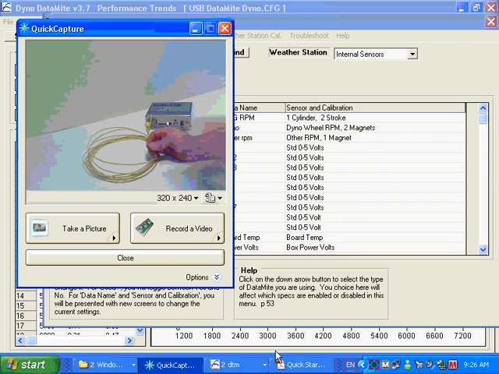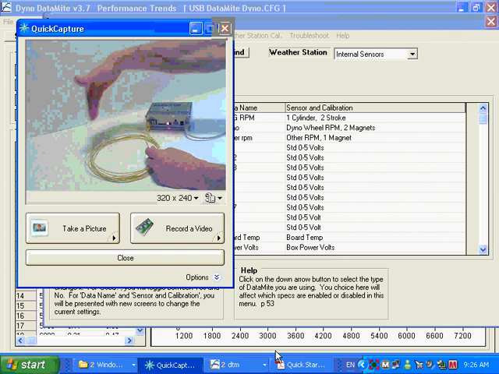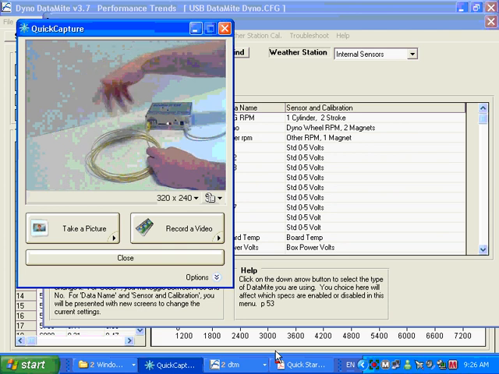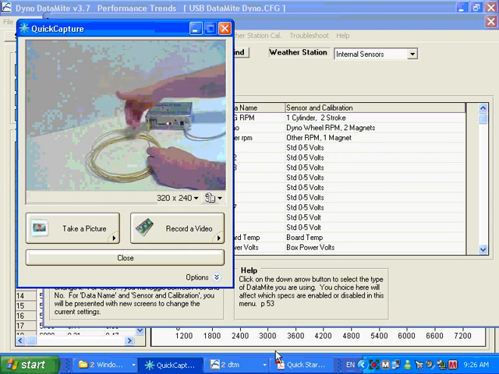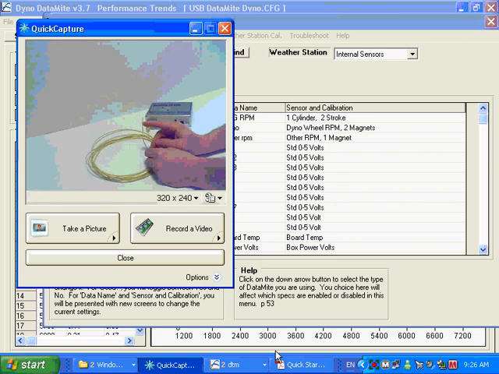You want to make sure this is far enough back from the throttle body or the carb in particular so that the blowback of fuel doesn't get to this. Otherwise, you're not going to get an accurate temperature sensing. If you get fuel on it, it's going to sense it too cool. This is used for a more precise wide open throttle correction factor so you can get your power corrections done right. The weather here is going to take temperature, barometer, and humidity.